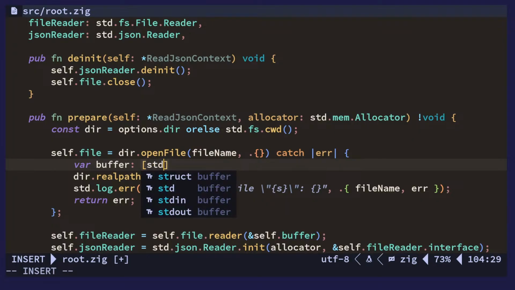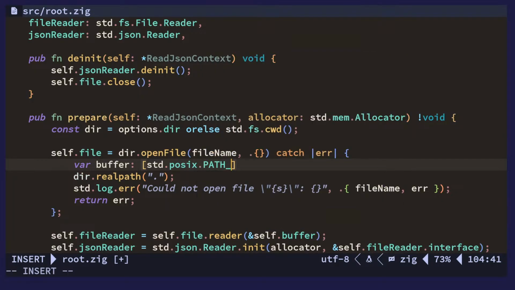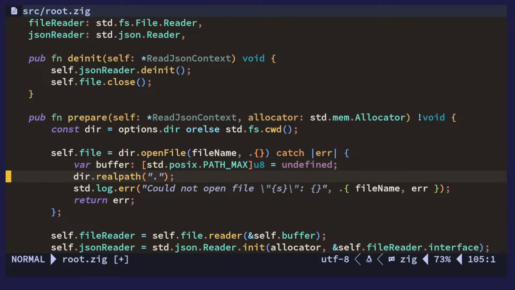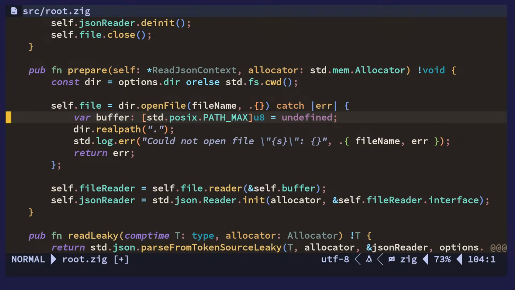Let's just make, well, there is like path max u8, which is actually how they do it when using certain functions, as I've seen. So that should be fine.